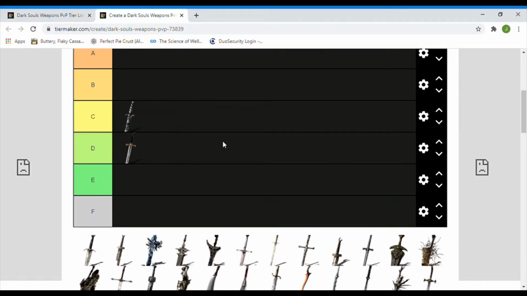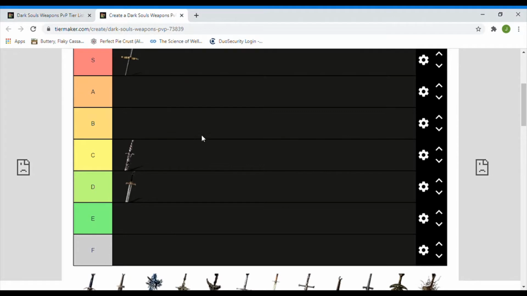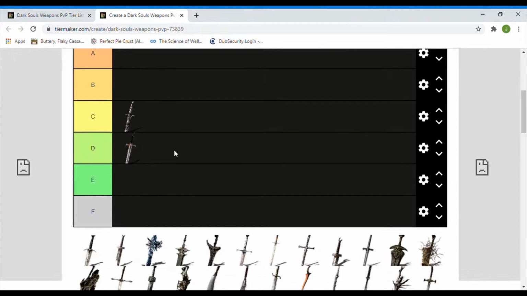This is one of the weapons that's ranked way too highly, in my opinion, in the other tier list. I don't see why it's in the same tier as some of the other weapons it's grouped with. This is very clearly, in my opinion, a C or D tier weapon. I don't see how you could put it much higher or lower. There are better bleed weapons. There are better short swords. It's just not particularly good at all.